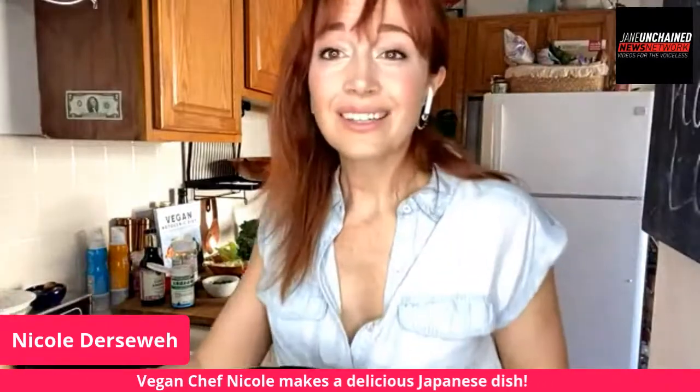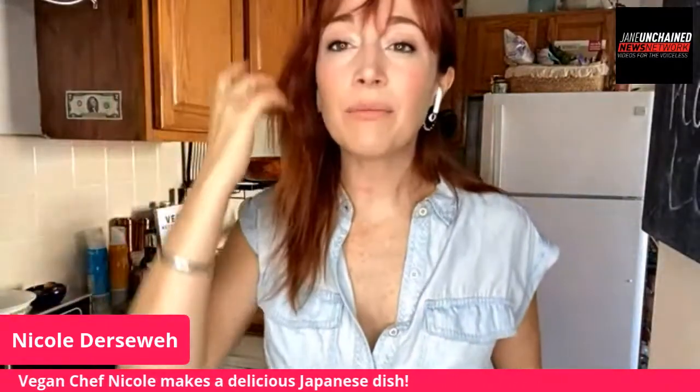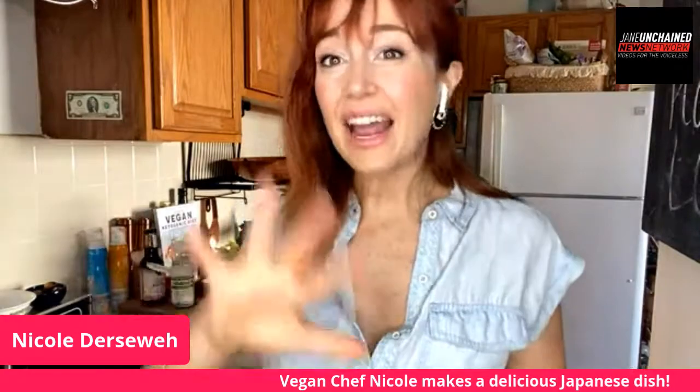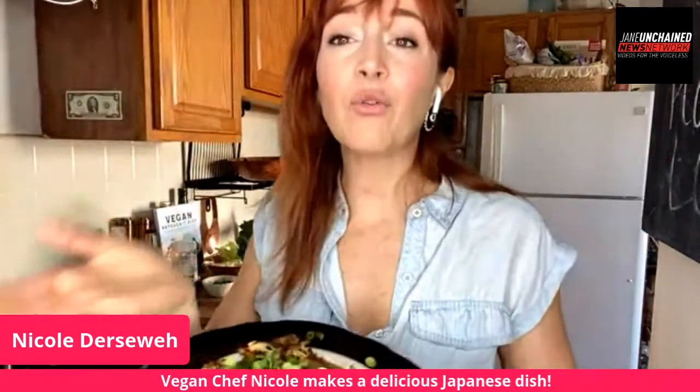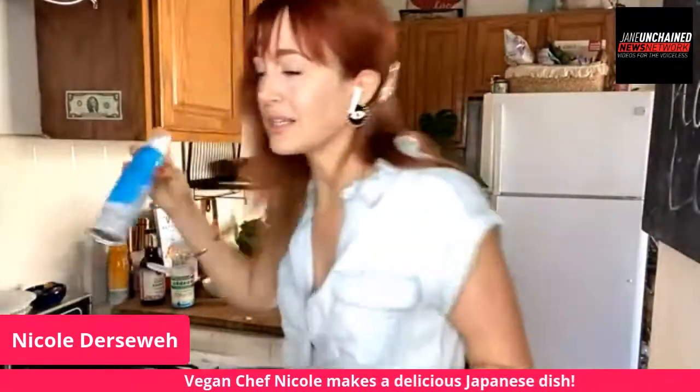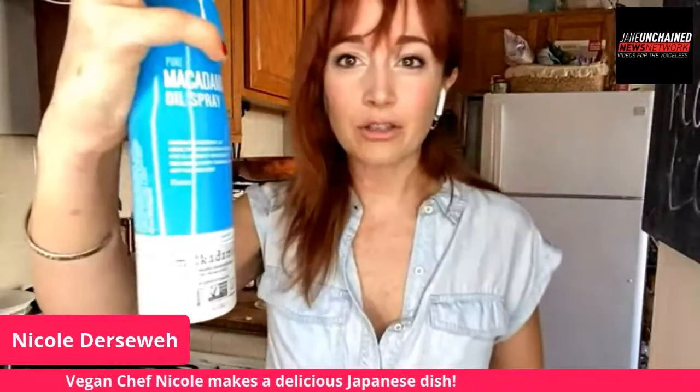Let's see. Yes, we made a very simple batter with some gluten-free flour, some water, and some miso paste with flaxseed. That's it. And then once you've made your pancake batter, fold in any shredded vegetables that you want. Today we used cabbage, carrots, and shiitake. And then once they're all coated in the batter, you just pan fry it on each side. We used a little nonstick today. This is a macadamia oil spray.